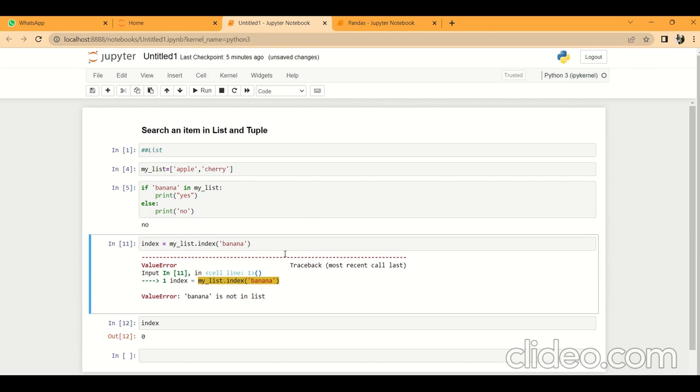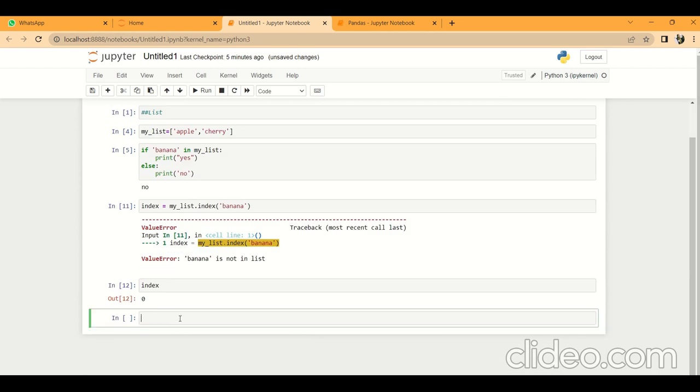We are checking. How do we check in a tuple? In a tuple, how can we search? To search an element in a tuple in Python, you can use the same in keyword, whatever we are using in list.